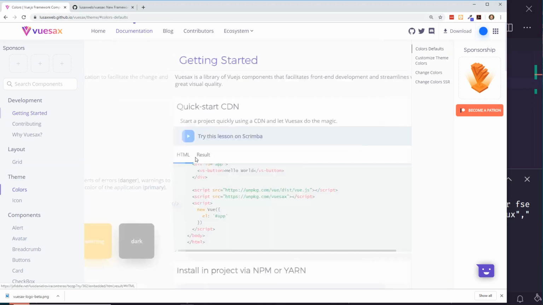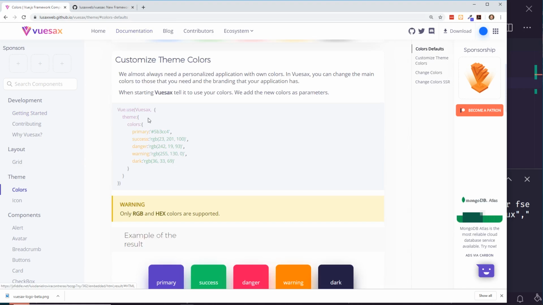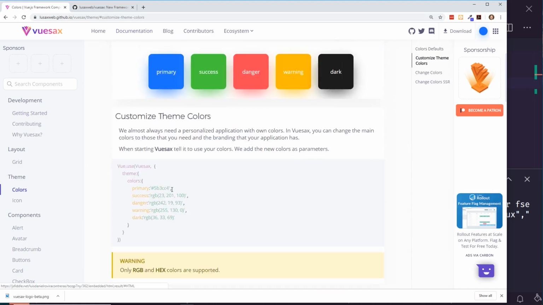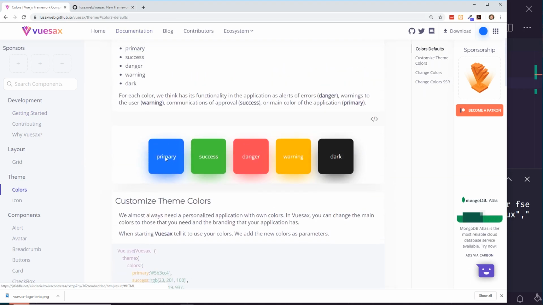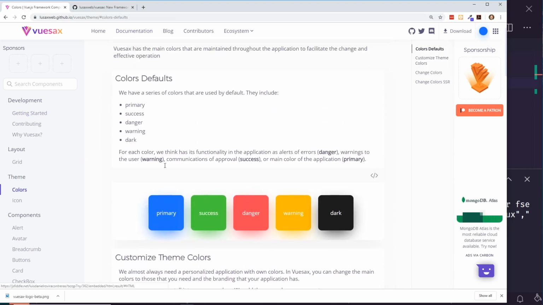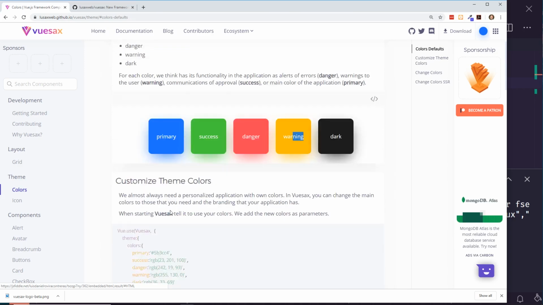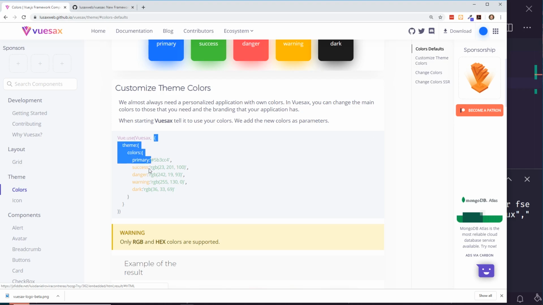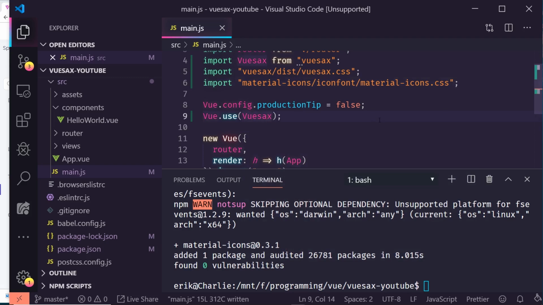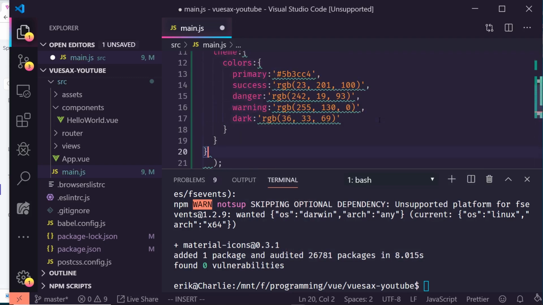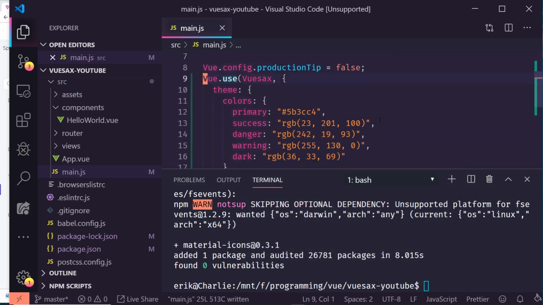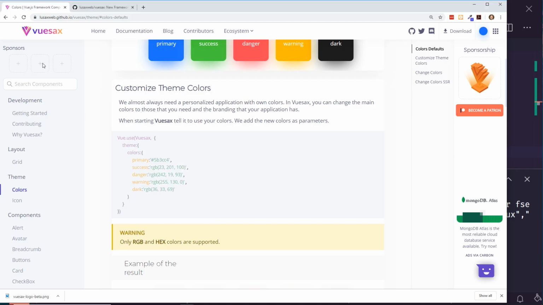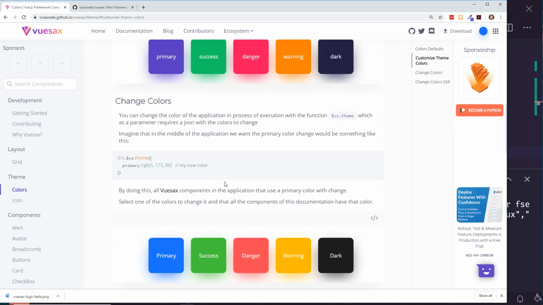So if we go to themes, you can actually put in the colors that you want. There are some default colors, like primary, success, danger, warning, and dark. But we can change them if we want. So we can use this customized thing. I don't know, let's just put it in there, because why not? We may want to change it in the future. All right, so now we change the theme to this primary color here. Success is this color, and dark is this color. So it should look more like this when we start changing colors.